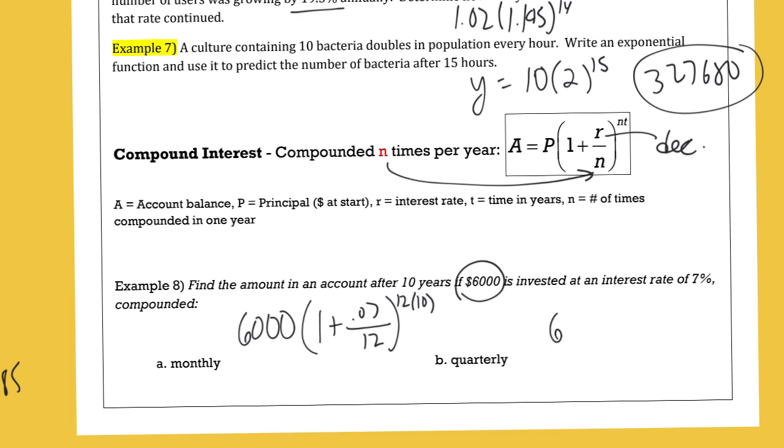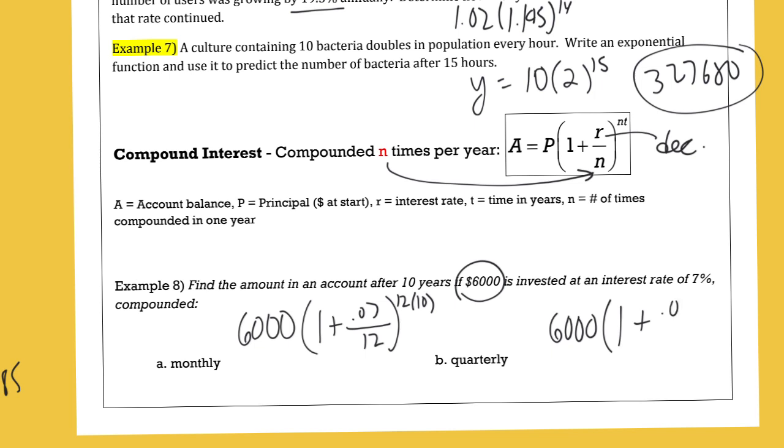But if you did the quarterly, it's going to be a little bit bigger. The more money you have, the bigger the percent they give you, the longer the years you put in there, it will make a bigger difference. If you don't have a ton of money, or it's not a big rate, or you don't leave it in for a bunch of years, it'll be a matter of dollars, or cents, or just not that big of a deal. But if it is a higher rate, then it could make a bigger difference.